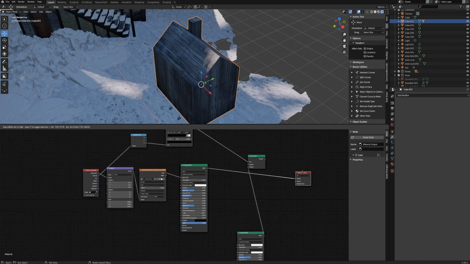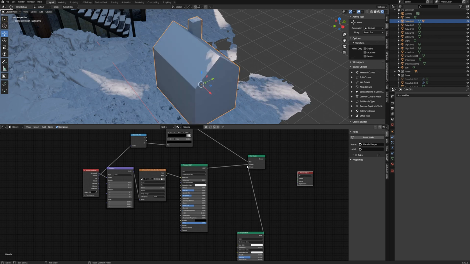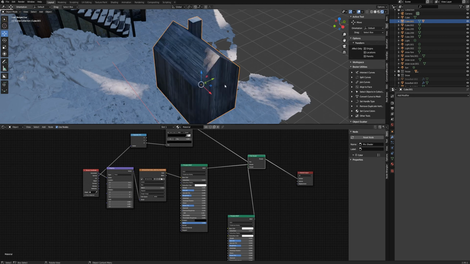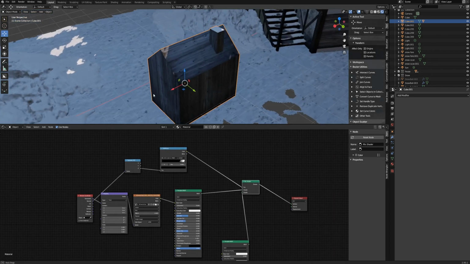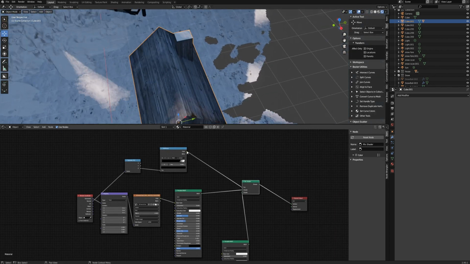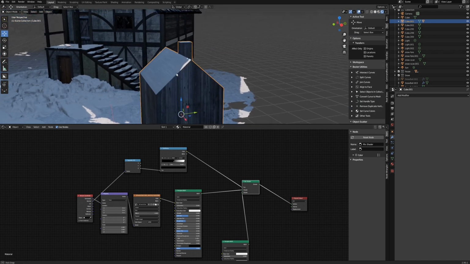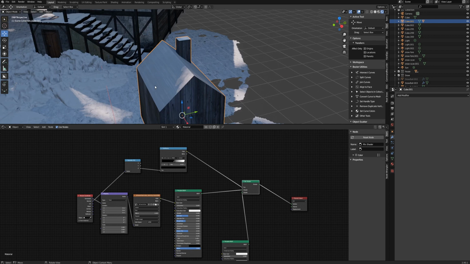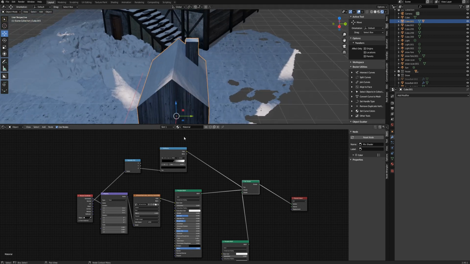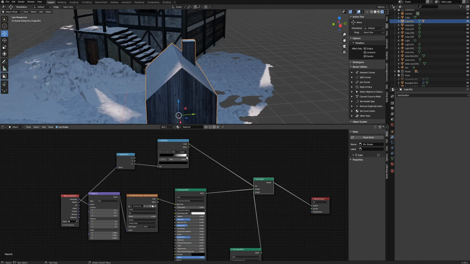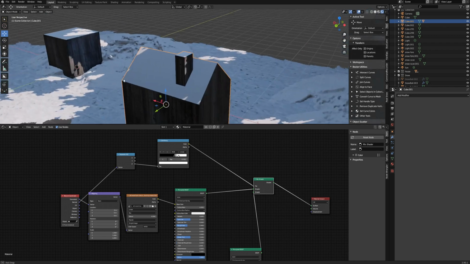And then put the diffuse into the first slot, snow into the second slot, and then just go to the surface. And we don't get any snow. Oh, we get some here. It's probably because of this. Yeah. If it was more of a complicated shape, you'd see it go in and out of the texture and all of the bumps and things, but because it's so flat, it's quite binary, it's either on or off. But yeah, that gives you a rough idea.